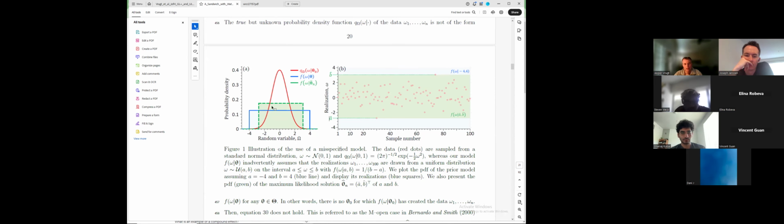Now, what do we see? A few things. My data generating process was standard normal. That has two parameters: mean and variance. Mean of 0, variance of 1. The misspecified model has a minimum and a maximum. So first of all, if you use a misspecified model, we know all this, but I'm pointing out that the A and the B have nothing to do with the mean and the variance of my data generating process. It's a different subspace. So that's the first important thing to think about: when your model is misspecified, the parameters that you're estimating have nothing to do, so to say, with the parameters of the data generating process.